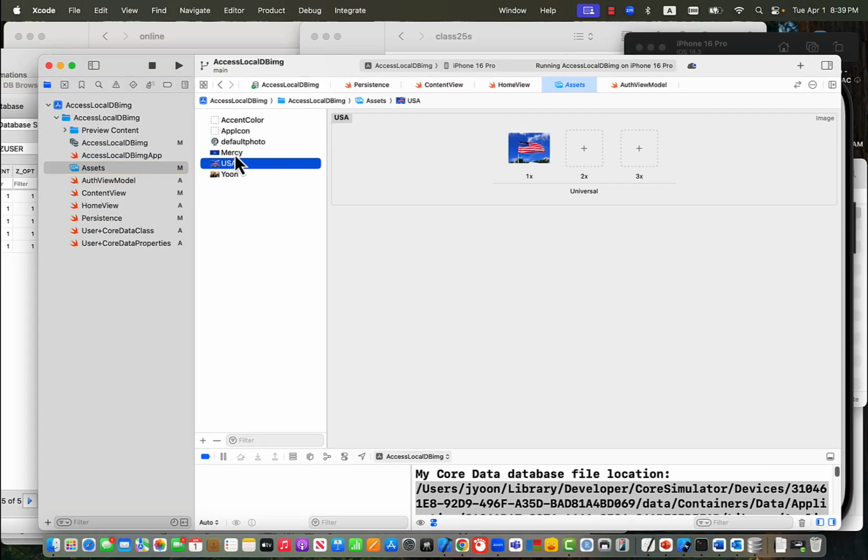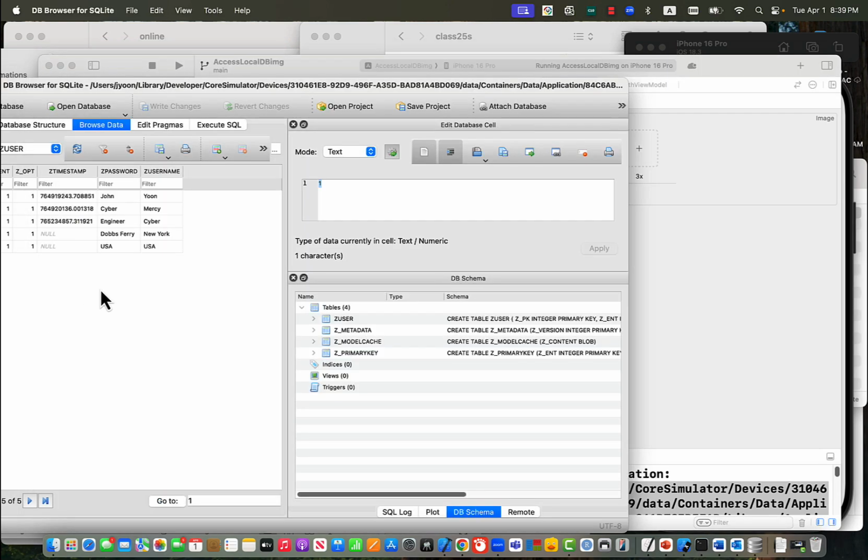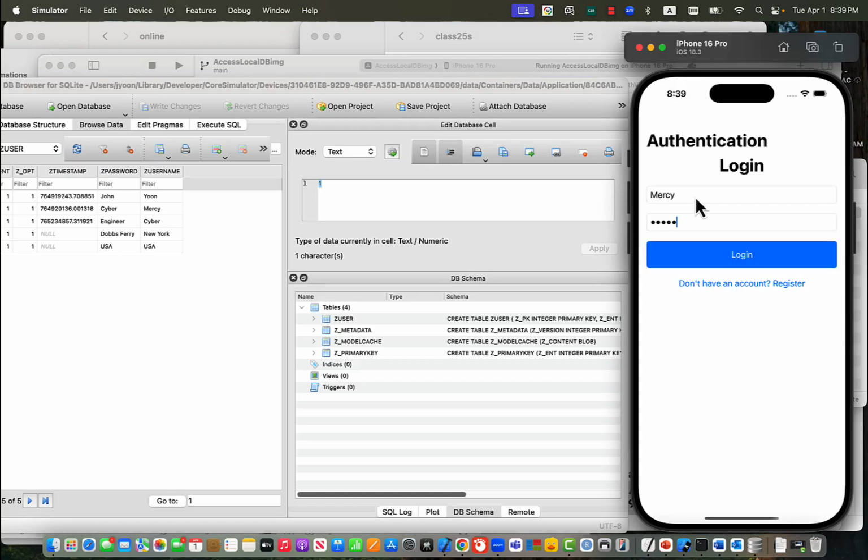Mercy, USA. Yeah, I got all, and I want to put the default, maybe Cyber Engineer, because Cyber Engineer is not available. So login name is Cyber, and password. If the password is not matched, then of course it doesn't go to the next view. Only if it is successfully logged in, right?